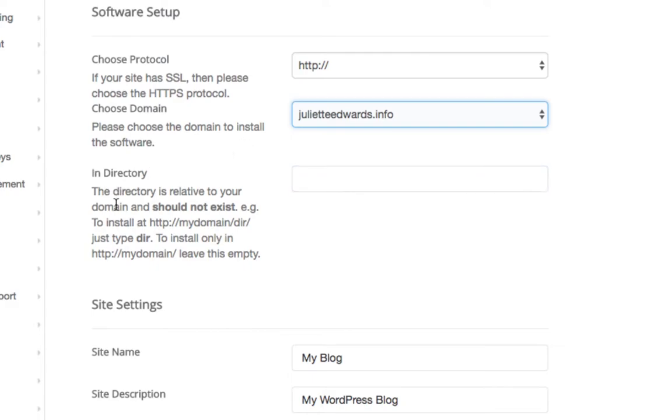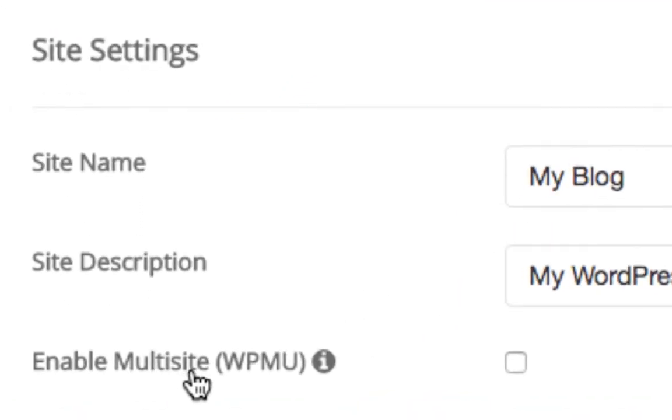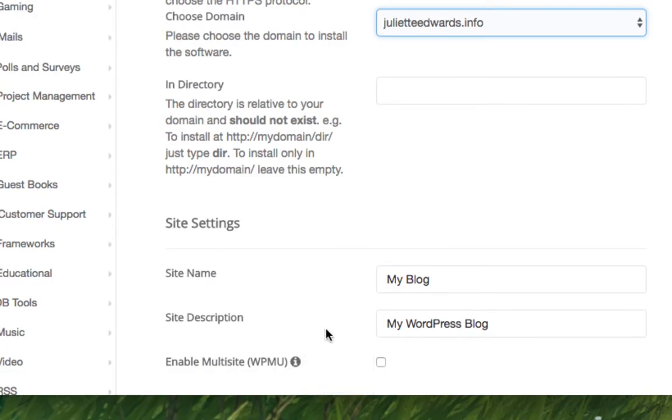And the other option will be in what directory. Some people would put WordPress at my.com/WordPress or /blog. There's also an option called a multi-site, and that lets you put multiple instances of WordPress on your page. That's useful if you think you're going to have separate pages, like here's a blog with all these things, here's a portfolio, here's another story thing that's not those, and it's going to be another blog. So you can do multiple instances of WordPress on one .com. It just ups the complication as far as keeping straight which one you're logging into afterwards. But for now, I'm just going to do the basic one.